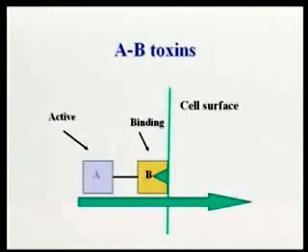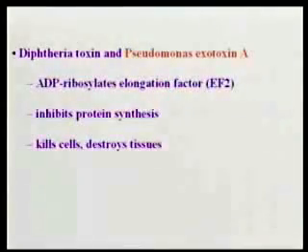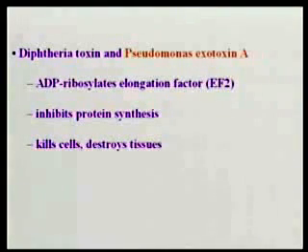It's often useful to think of the A as being the active component and B the binding component, so you can remember these things. There's usually a component of an exotoxin that recognizes a cell surface or something inside a cell, and the active component would then be put inside, in the membrane or within the cell, and actually destroy the cell. So AB toxins. Most exotoxins are, not all, but most are AB toxins. Two of the most well-known, and I won't have time to spend. There's a lot of information on each slide.